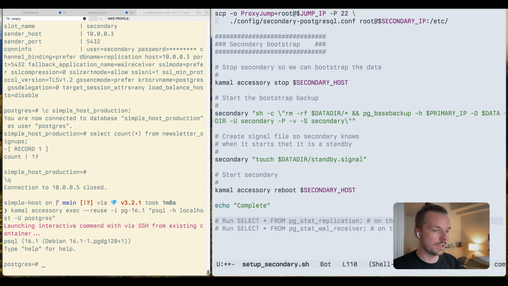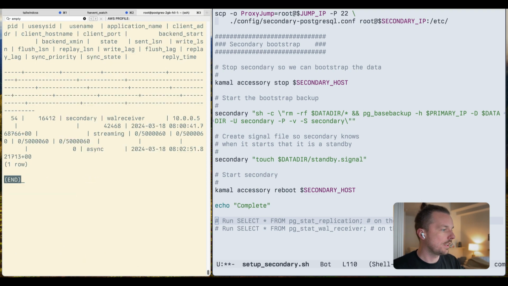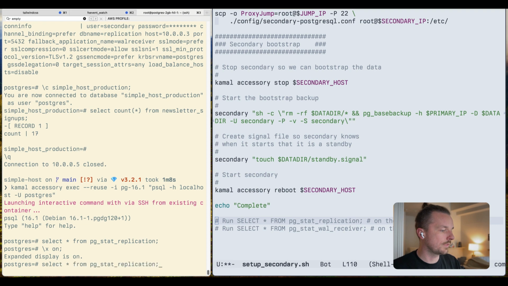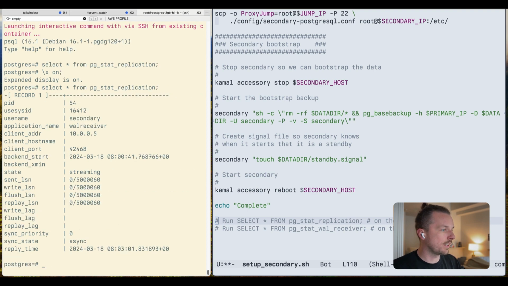And we're going to run this select all from pg_stat_replication, and I need to turn extended display on. And we're going to see right here that we have a secondary set up. The address is 0.5, which is what we're using, and everything seems to be set up correctly.